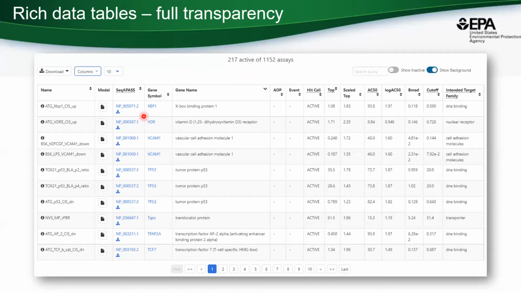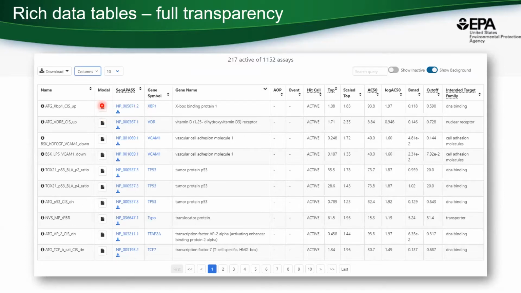And this table structure here, with one click, you can download all of the data directly into an Excel spreadsheet, but you can see the types of target families that the ToxCast and TOX21 assays are probing. You can also see association with specific gene symbols. These are manual mappings that have been made between those people who understand why a specific assay was chosen, what was the target that was being investigated. There could be a series of targets, of course, being investigated with a particular assay. The details of how the assay was measured is right here on this model.